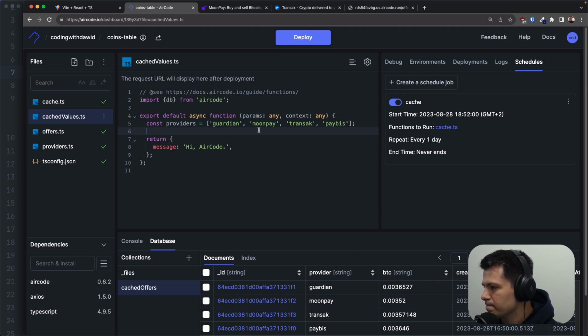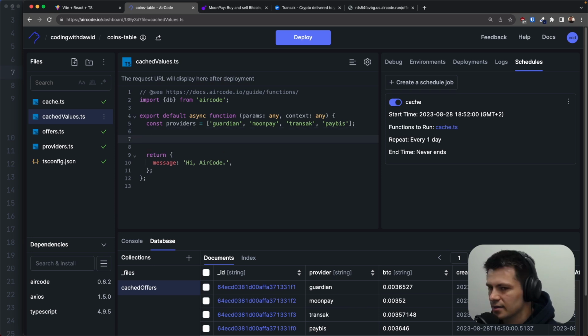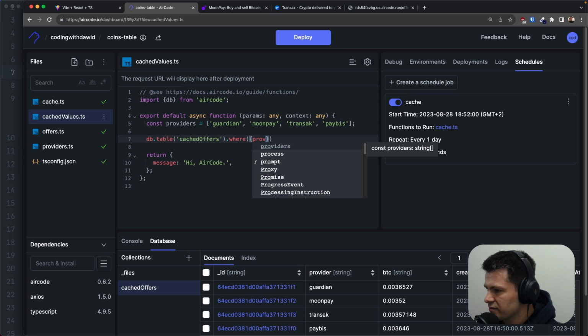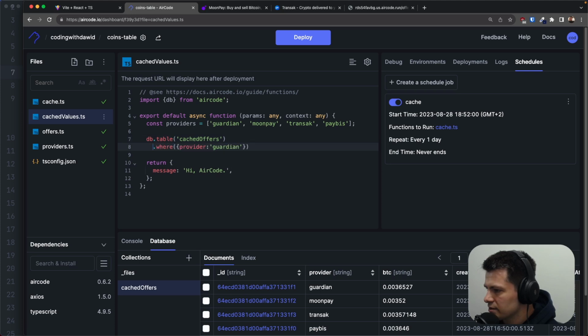So to grab the latest one for, let's say, Guardian, we will do something like this. We will do db table and cached offers, and then we want to do where, let's see, where provider is Guardian. Let's put this into a separate line.